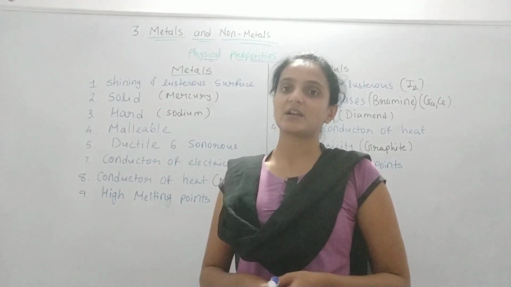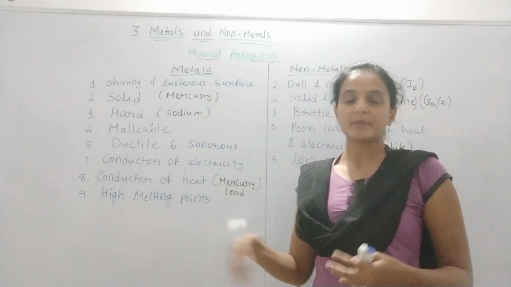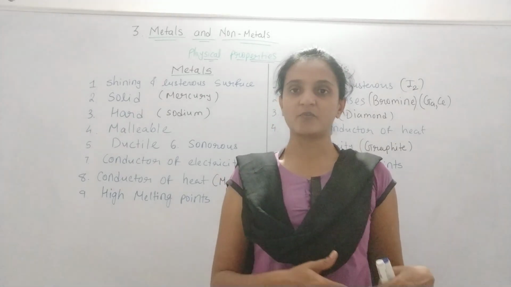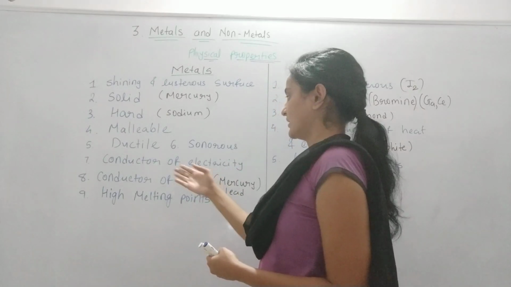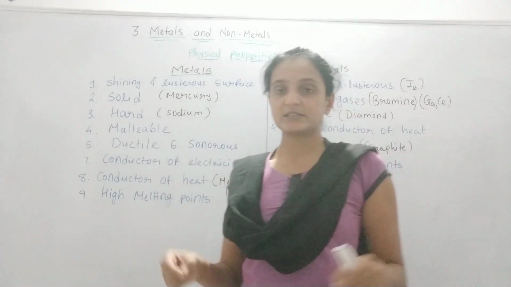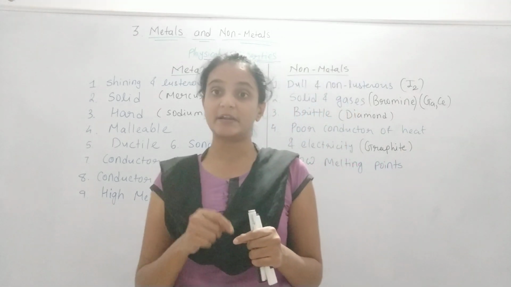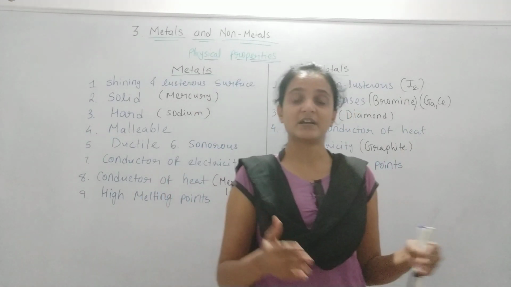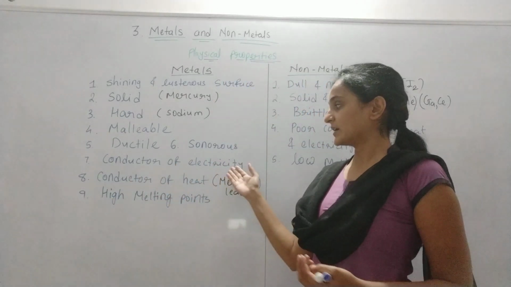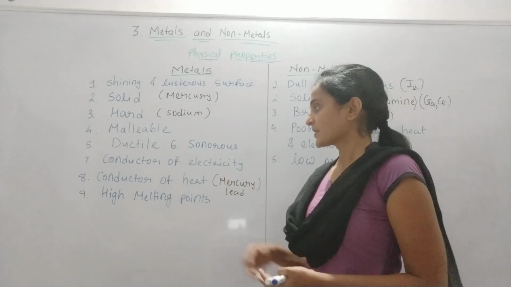Also, metals are very good conductors of heat. For all these properties, you can perform different kinds of activities, which are given in your textbook, and we are going to perform them in our school, right? To test the conductivity of electricity, you can join a circuit using an iron nail or any object made of metal, and you can see whether current is passing through that object or not. That way we can measure the conductivity of the metal, right?